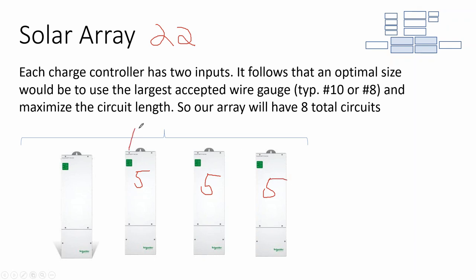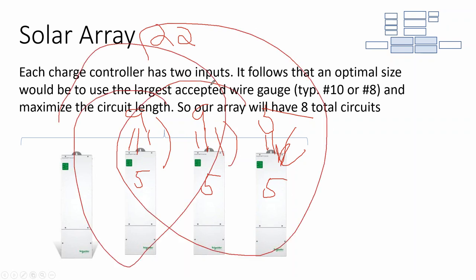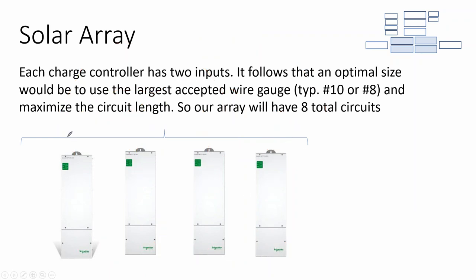So with 3 circuits, and then 2 circuits, basically we had 8 kilowatts going into here, or I guess 22, 8 times 3, and then 9 kilowatts and 9 kilowatts going into here and here. And so we grossly oversized the DC capacity input on the charge controller versus the DC capacity output. If we instead had gone with 2 circuits on each of these, they would have been better sized and we would have gotten more power output out of our system.